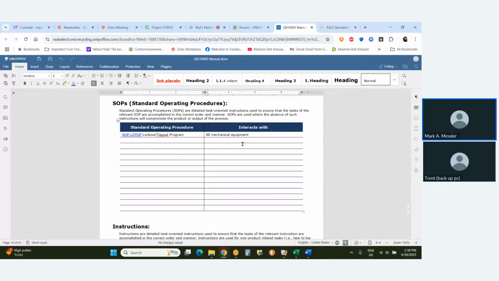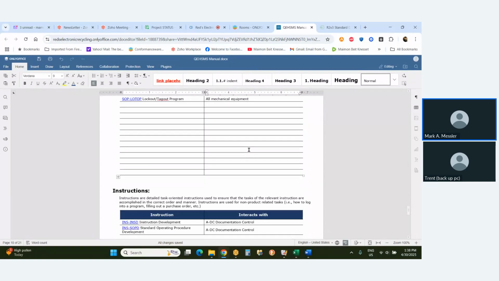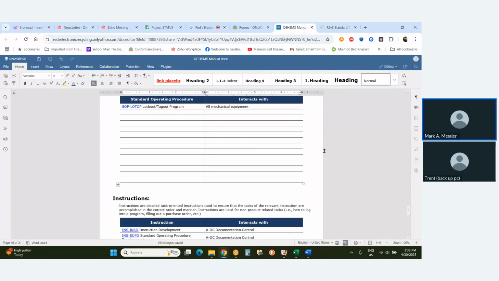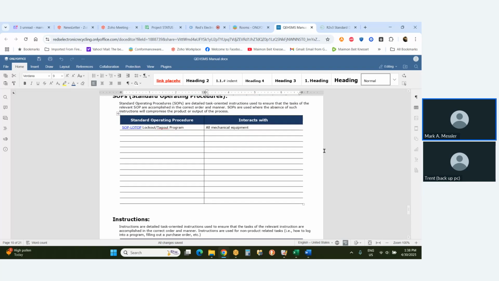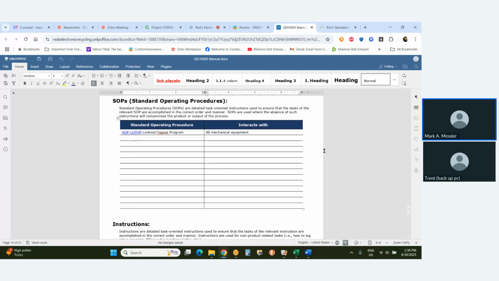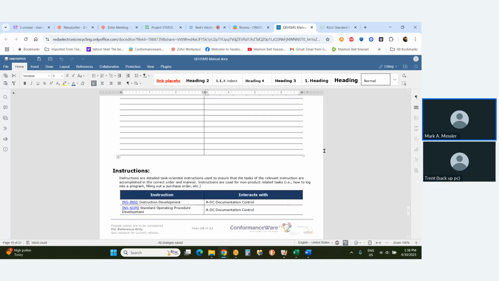Now here's a place here for SOPs, standard operating procedures, and there's one here for instructions. Now, we make a differentiation between the two. SOPs are related to processing material. Instructions are related to more administrative kinds of things, like how do I get into QuickBooks and do a purchase order, something like that.